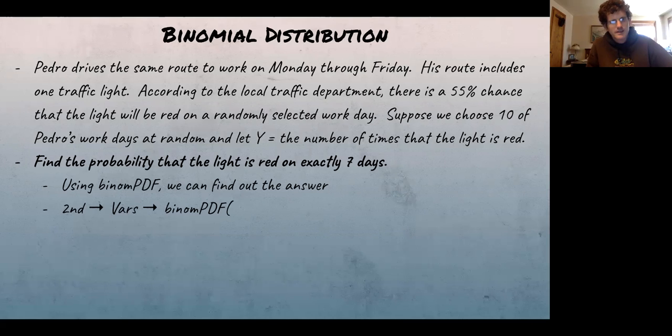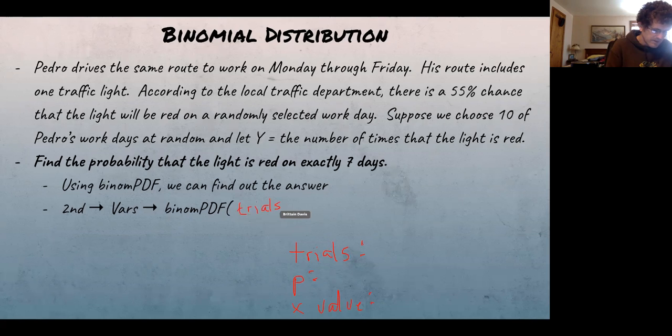If you have the interface, you will see 3 options. It's going to say trials, P, and X value. If you can't find that, raise your hand. But if I don't see any hands raised, I will assume everyone's found that. Luckily, this interface does a good job of walking us through it. If you don't have it, you'll just need to remember that it's going to be, I'll write this again, trials, P, and X value.